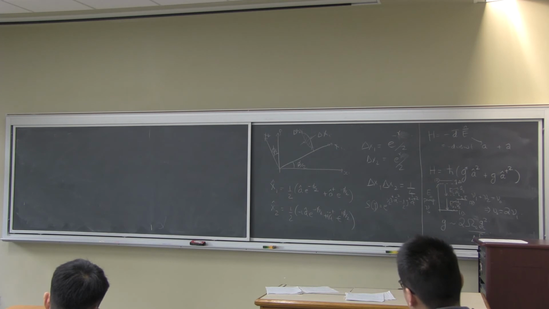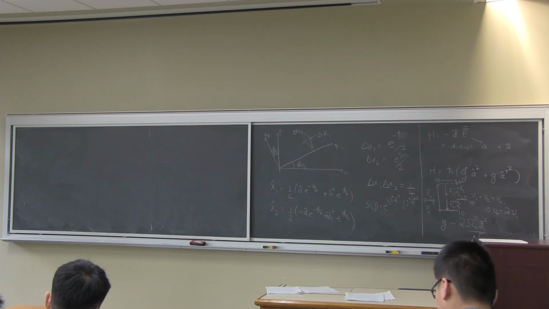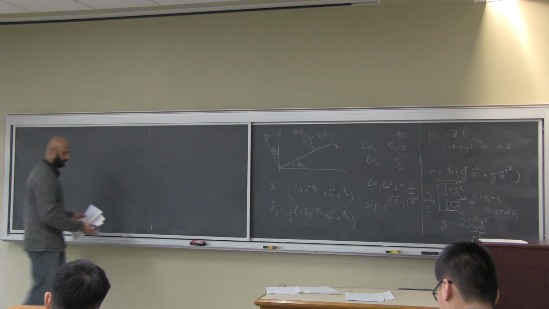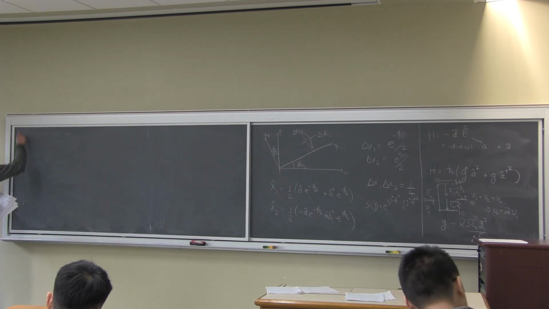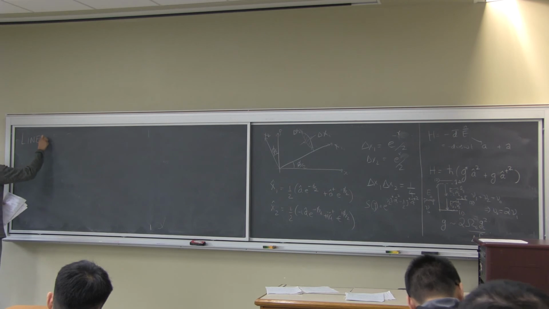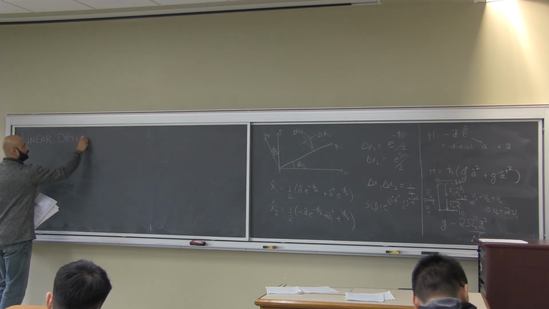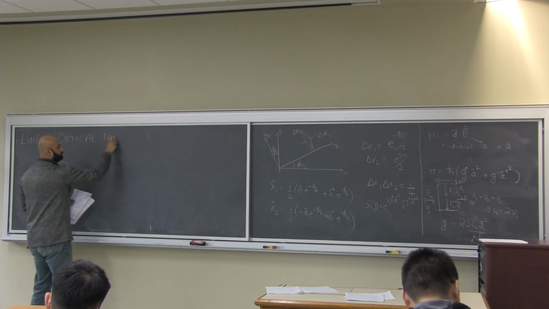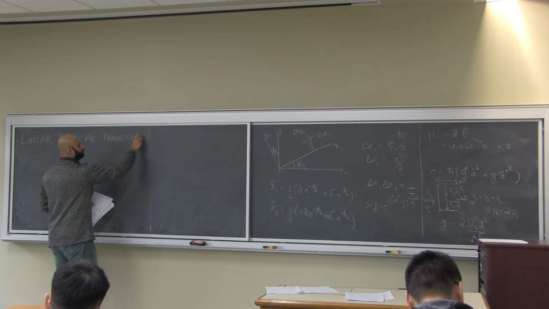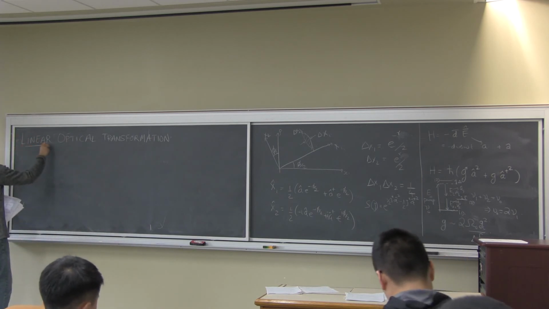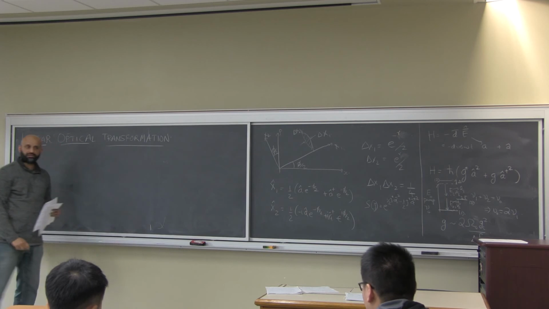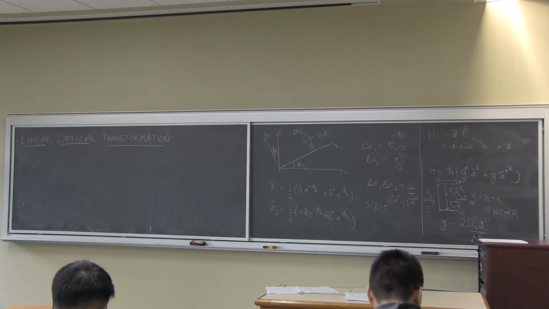Well, you all know this in the lab, that you can take a laser beam or something, you can put it on polarizers, you can put it on phase shifters, you can put it on beam splitters, various things that you can do to this state of light. So the first things that we want to discuss are linear optical transformations, and this will then help us to understand how to manipulate the states of light. And this, in fact, is its own branch of quantum information as well, which goes under the name of linear optics quantum computation, photonic quantum computation, etc.